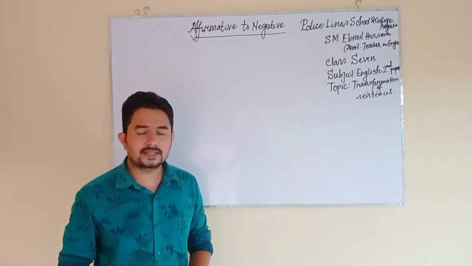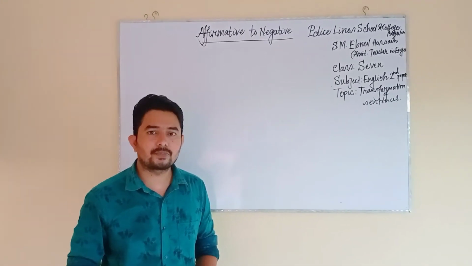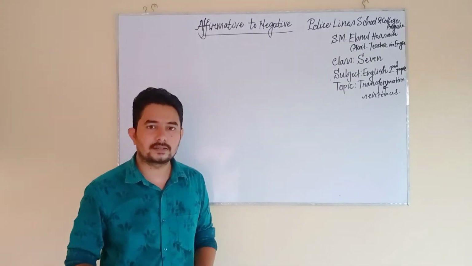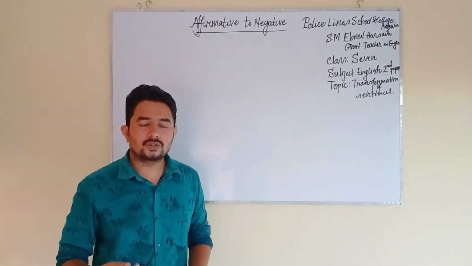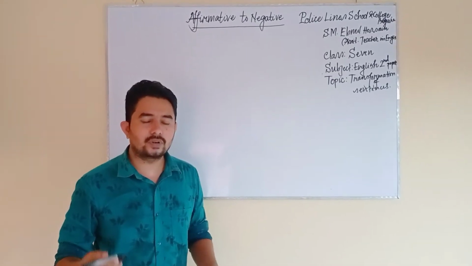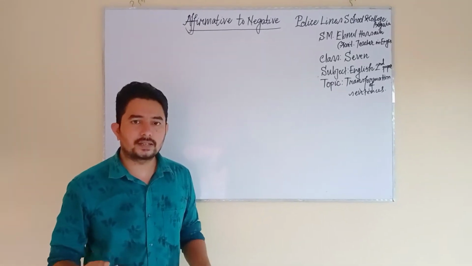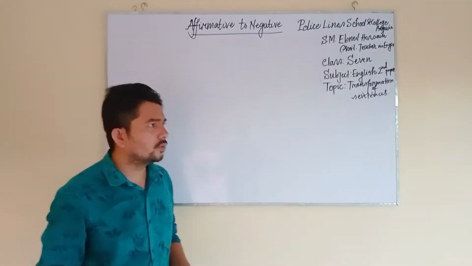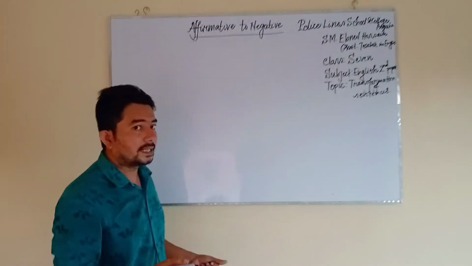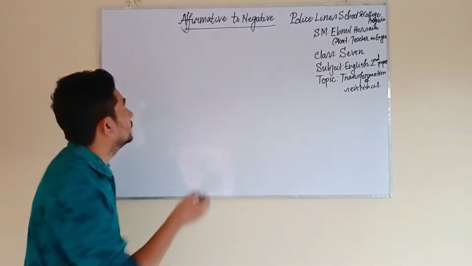And our today's class is on English second paper. And our today's topic is transformation of sentences. And you know that the very item transformation of sentences is set in your question paper. So it's a very important and crucial thing, and you have to master it by practicing more and more. Today we are going to learn some rules of transforming the affirmative sentences to negative sentences. Okay, let's get started and listen to me and look at the board carefully.